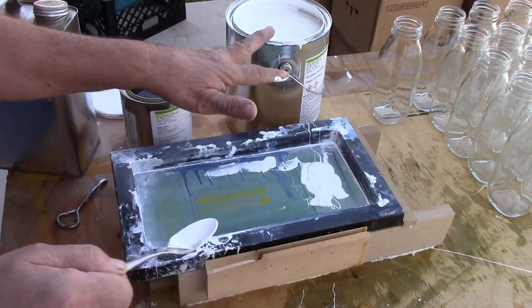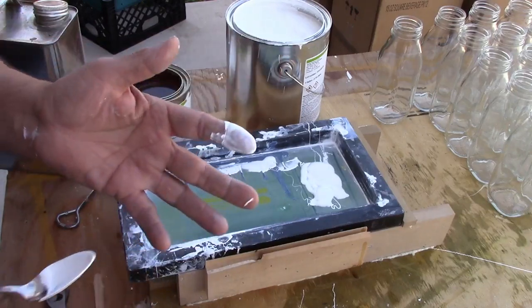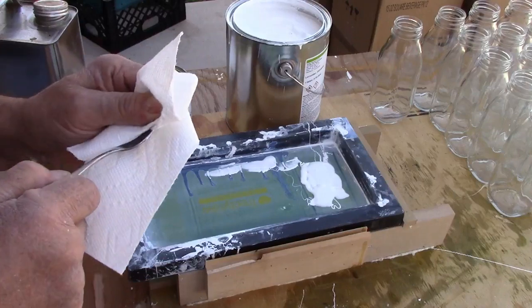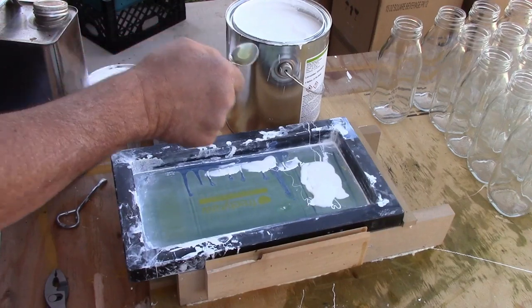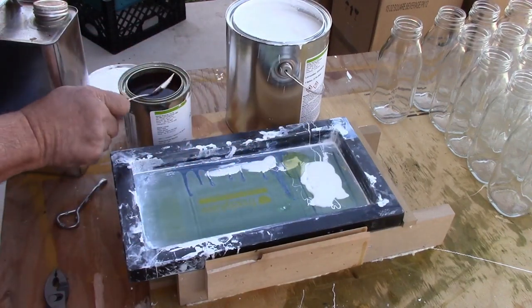So this can cost about $200, but it'll do thousands, probably 30,000 bottles. Okay, so for that ink to dry on the bottle, you need a catalyst. So that's what this is, the catalyst. That'll harden it.